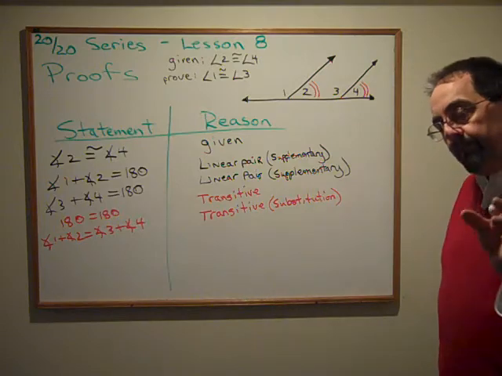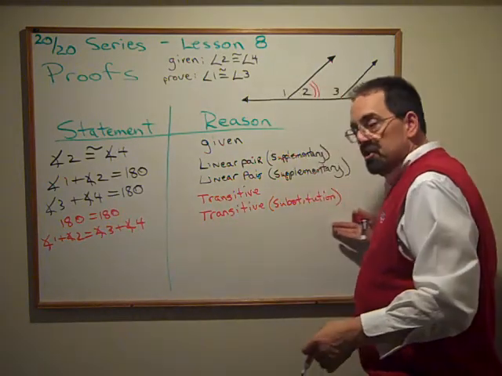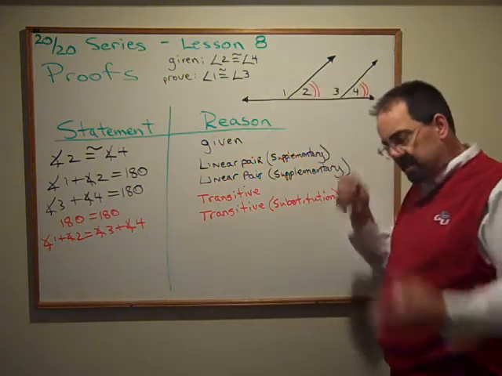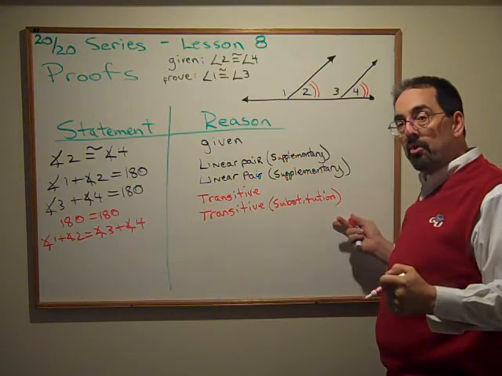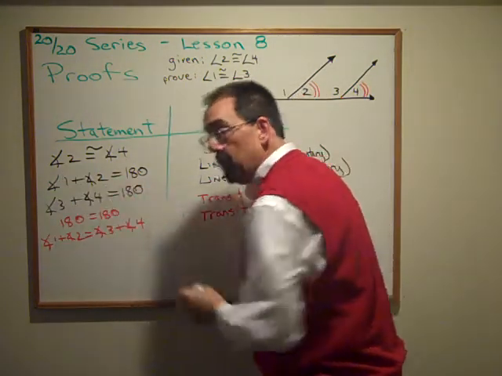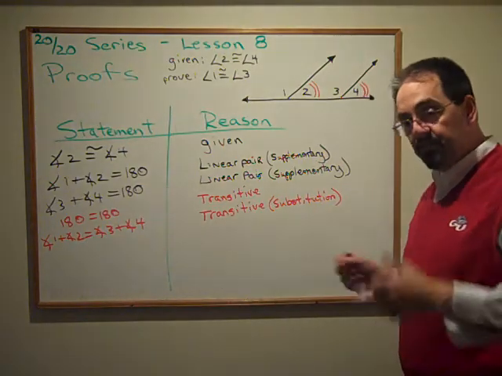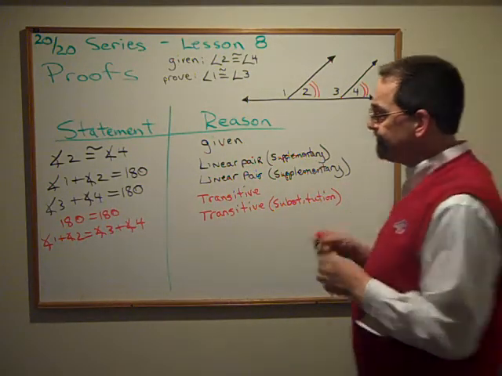If you get to a point on that EOC and you're not sure what the vocabulary word was because it's just eluding you, go ahead and explain what you're doing. I'm setting these two equal to each other because I know they're equal to 180. Put that in sentence form. That's good. Now comes the tricky part.